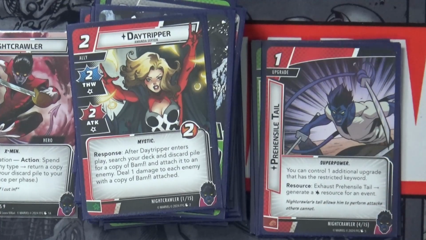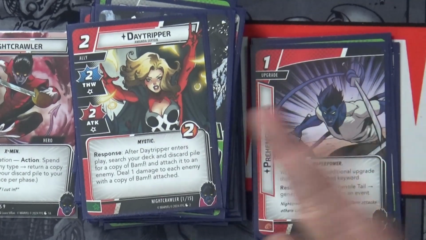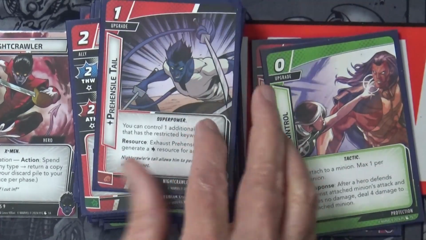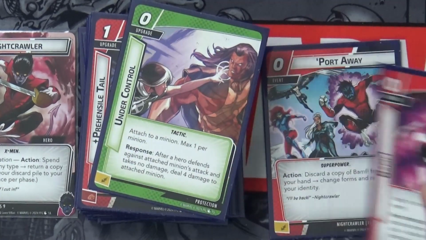And then you can exhaust it to generate a wild resource for an event, so it helps pay for your events to make them cheaper. Remember, some of those events cost 1 or 2, so you got to pay 2 or you got to pay 1. Well, now this is free. I thought about it and almost played it, but then I was just like, I want to get these allies out and do a bunch of damage. I think that might be it.